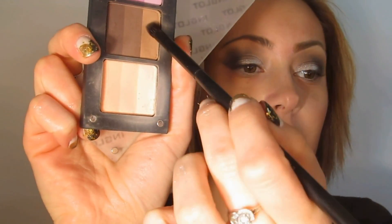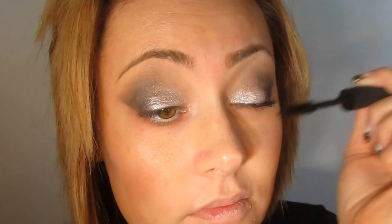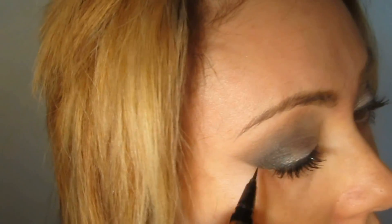I'm placing the Anastasia brow pencil on the waterline. Now I'm taking Inglot 112R and applying it with my Pyramid Number 13, which is a very small tapered pointer brush. Then I'm using the Urban Luxe Vegan Mascara in waterproof black on the upper and lower lash lines. I applied mascara first so I could see just how much of the Josie Maran Argan Liquid Eyeliner I actually needed for the upper lashes.